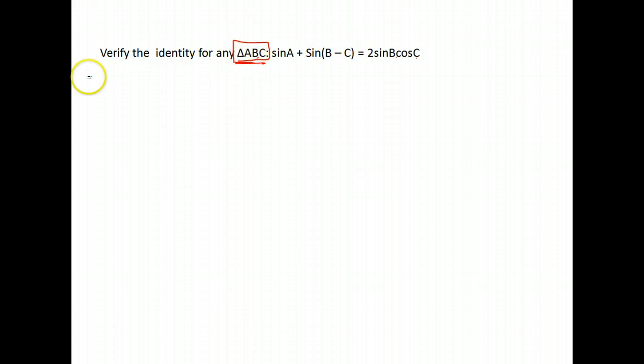But we do know, since these are in a triangle together, that A plus B plus C should equal 180 because A, B, and C are angle measures in a triangle. Remember, angles in a triangle have the exact sum of 180. So we can write A in terms of B and C, right? If we solve this for A, we subtract this B plus C from both sides, and A is going to be 180 minus B plus C.